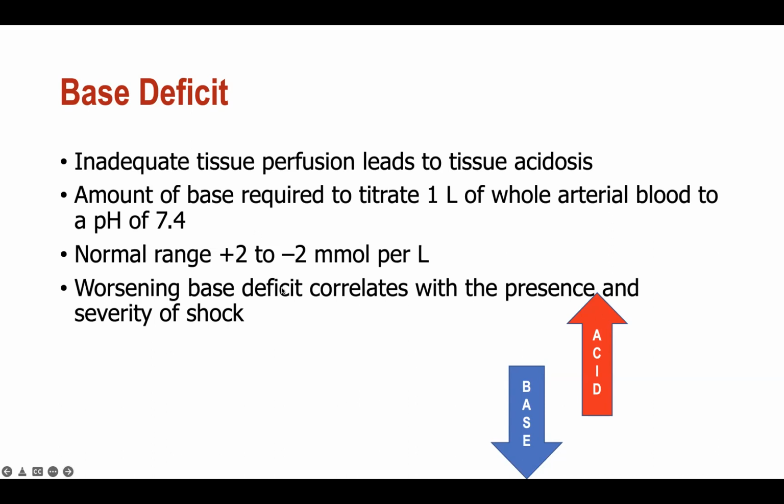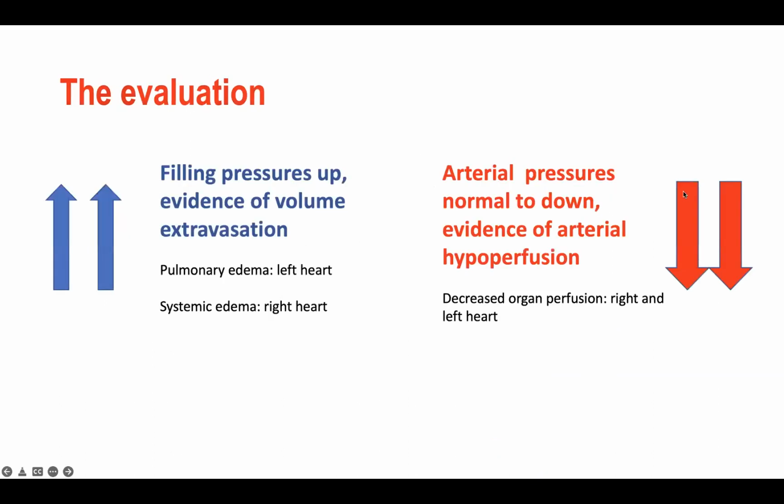BASE is +2, meaning that arrow for BASE would be pointing up and the arrow for acid would be pointing down, or deficit, -2, meaning the arrow for BASE is pointing down, you're negative, and the acid is up. One of the most important things I can say to you is that as you're giving fluids and as you're giving vasopressors, you need to keep a clear eye on BASE and bicarb. If BASE or bicarb are going down as you're titrating up, you are not improving patients' blood flow. You're making situations worse. And that's why you've got to have a bigger view about what it is you're trying to do for the patient.